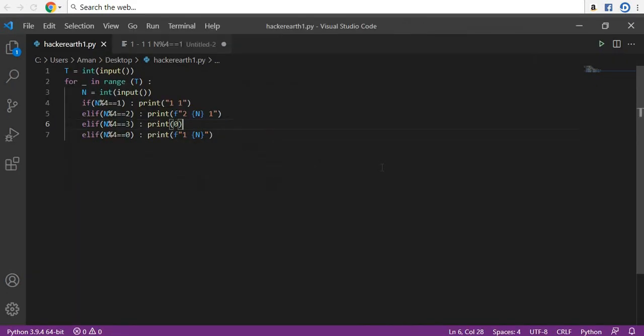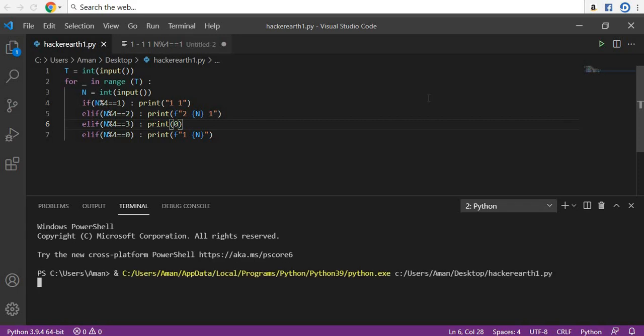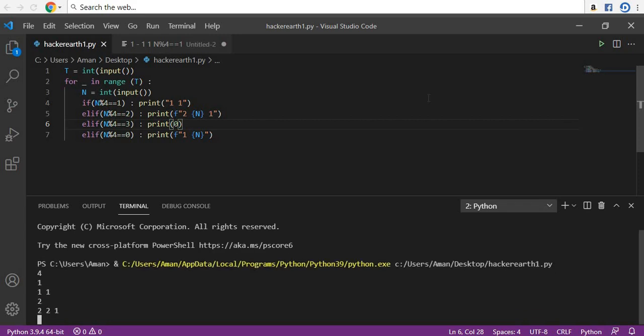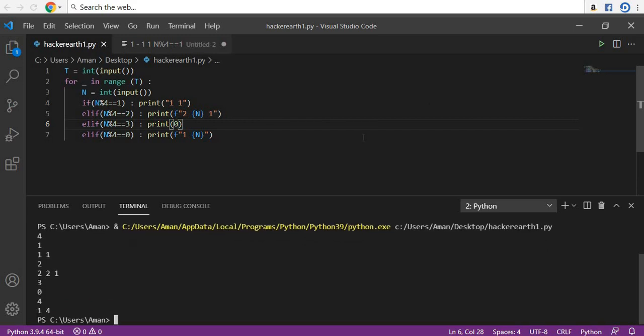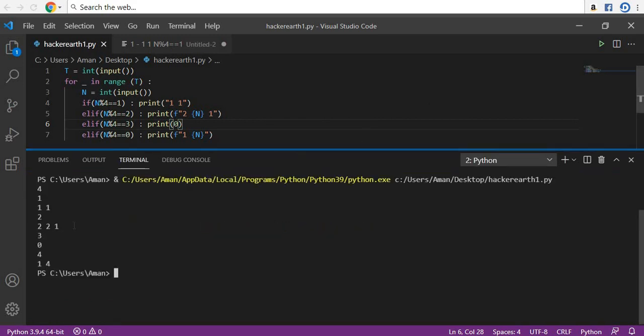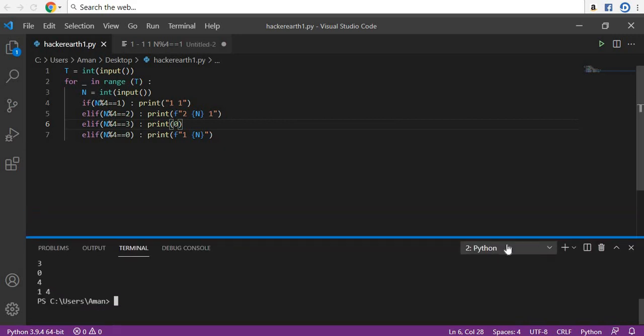Let's make it small. See, the same outputs are visible to you. For 1 it's printing 1 1, for 2 it's printing 2 2 1, for 3 it's printing 0, for 4 it's printing 1 4. I hope you have successfully understood this code.